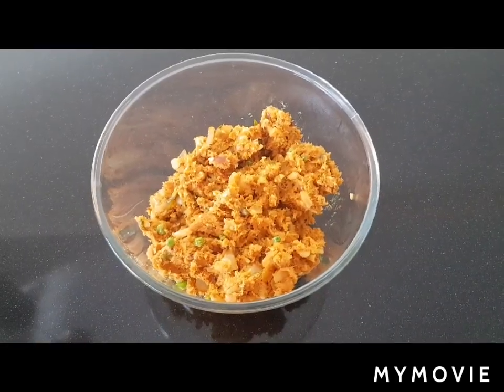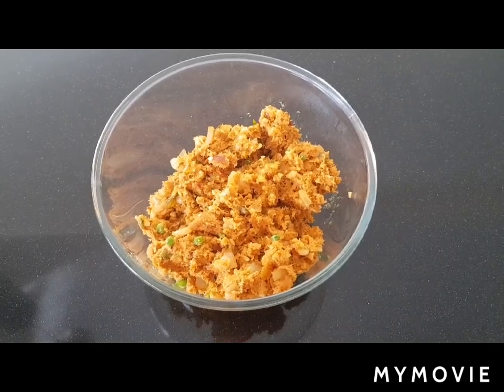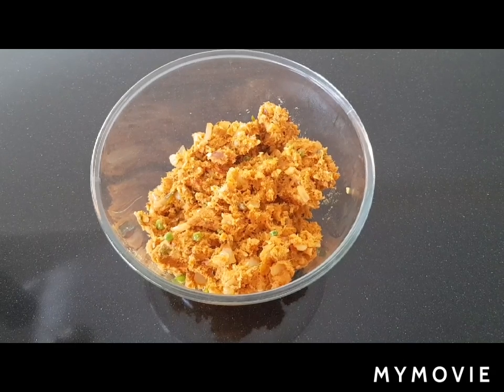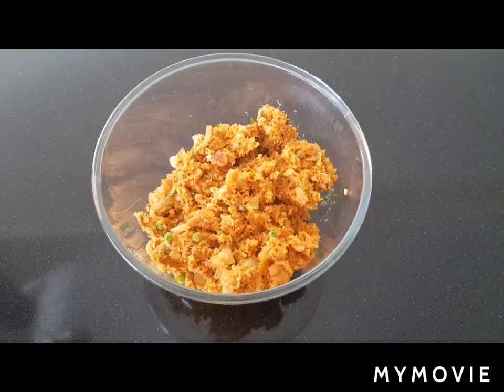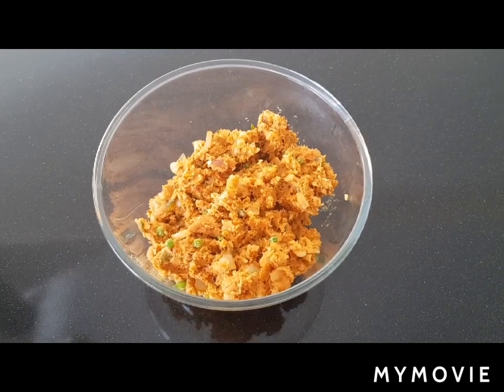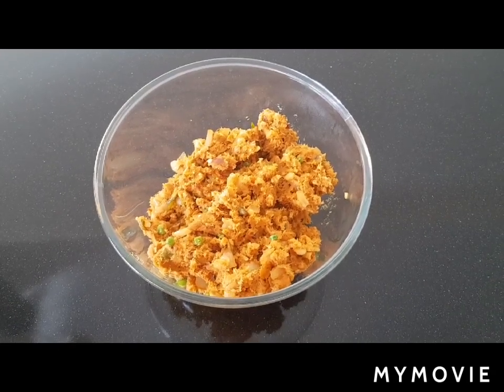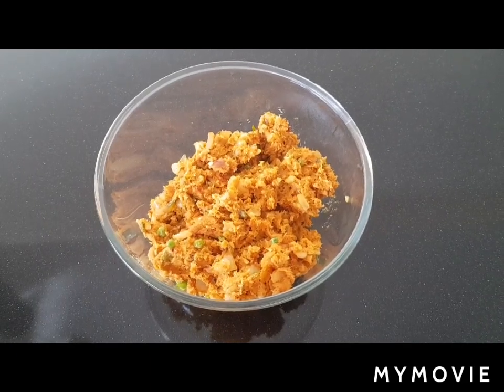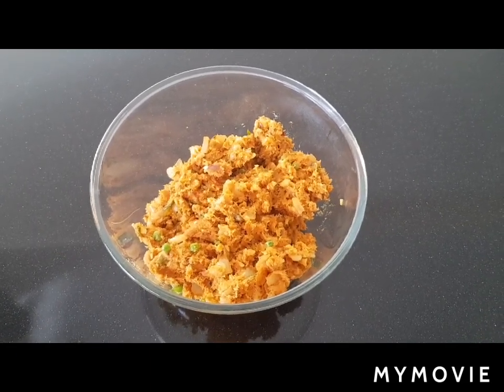I have already prepared the mixture for the buns. Now today I have added some carrots, green peas, tuna and potatoes. So you can prepare your mixture the way you like. You can also add some minced meat into it if you like, or even just veggies would do.